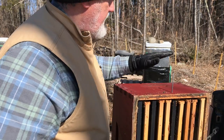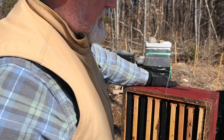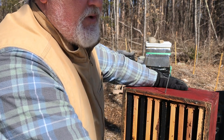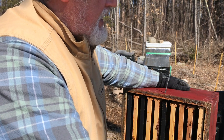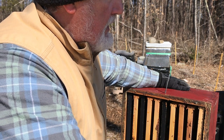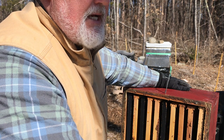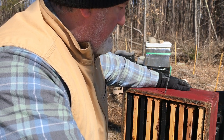And I'll clean these up in the barn. There's no point in doing it out in the cold. Now that I've shown you what I'd do if I was leaving it in place, I would have just taken the frames out of there, cleaned them up, put them back, then closed up the entrance to make sure that bees can't rob it out. Because right now, it's 20 degrees, so there's no robbing taking place. But in the weeks preceding a new package or a new nuke arriving, there'll be bees looking for food. And you can get a bit of a peak of robbing in the spring as well as in the fall. So if you do leave your honey in frames exposed outside, make sure that the entrance is closed off with screen, so a bit of air can get in, but bees cannot get in and rob out the honey that you have. That's going to keep those bees going for the winter, as they develop in the spring.